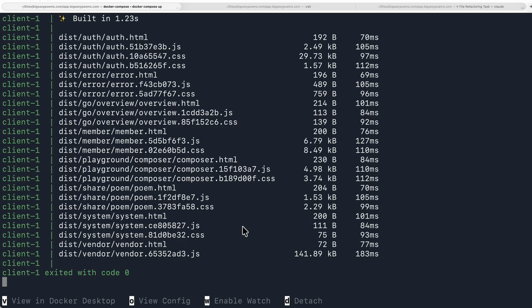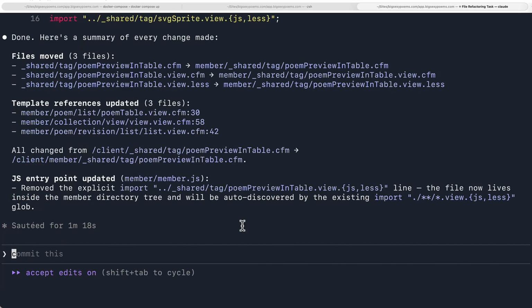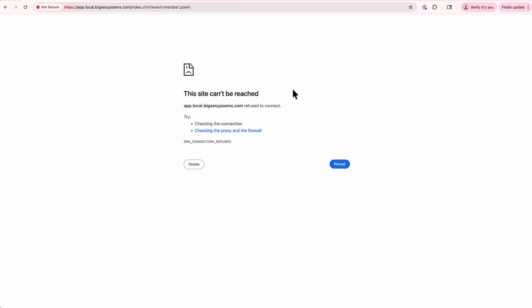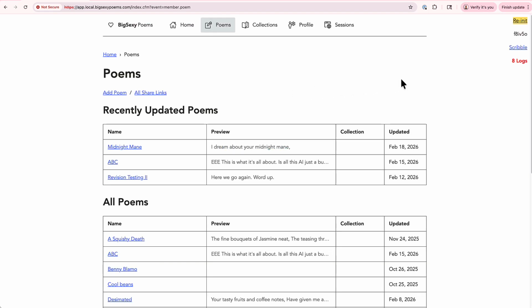It's super, super frustrating. So I will come back here and I'll refresh. This will break, and I'm just going to pause it here until my container comes back up. Okay, my container just came back up, and we can see that this page works. We see that we continue to get the ellipsis here for the overflow on the poem.